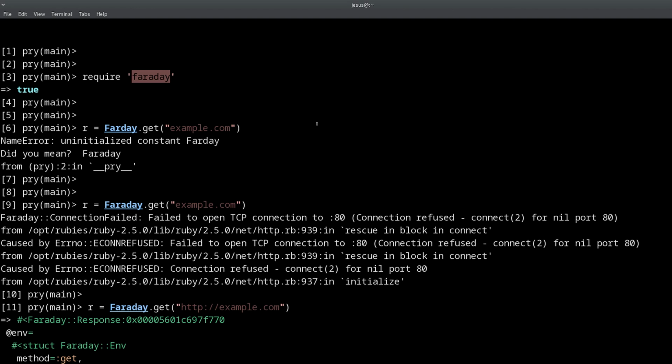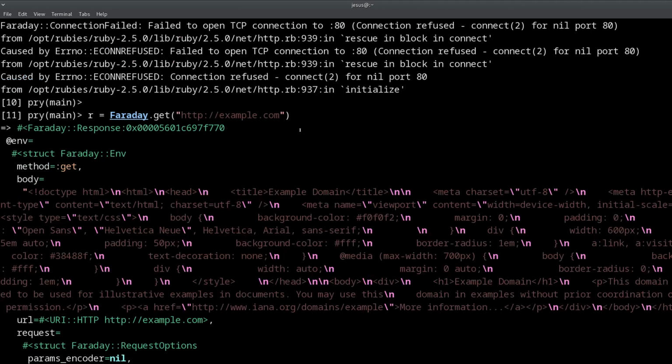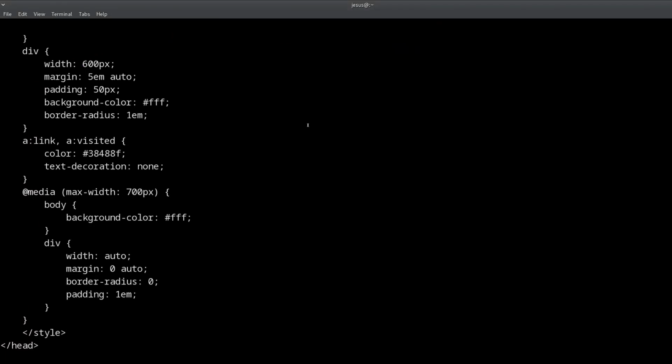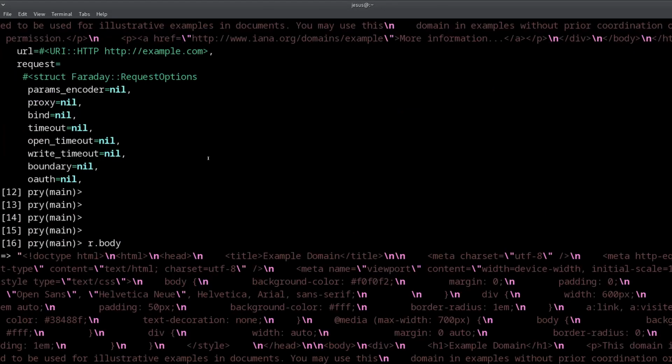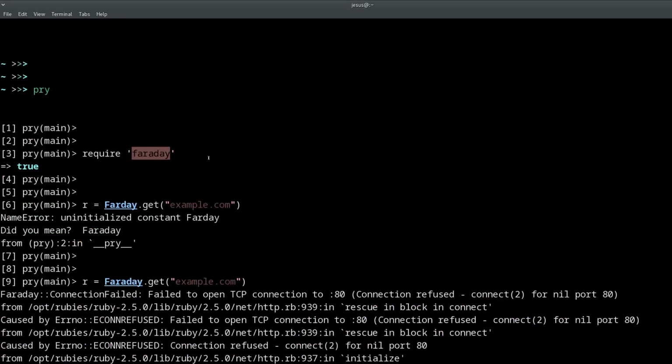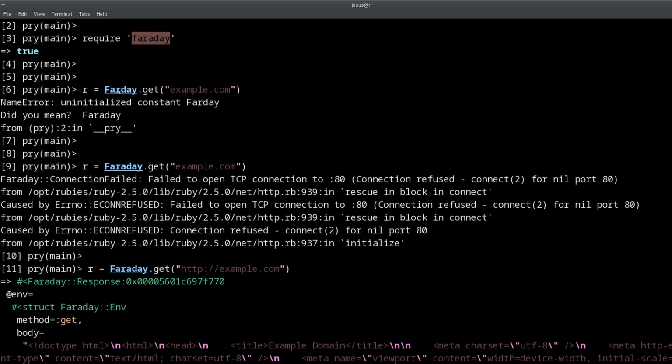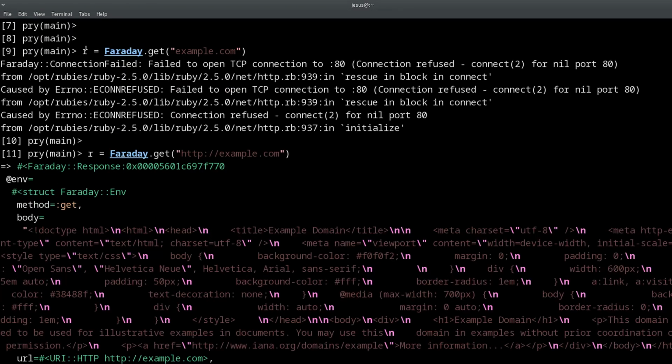Or Excon, Net::HTTP. I have an article, you can Google for Ruby HTTP request, and one of my RubyGuides articles will come up. In there I explain how this works and the different gems that you have available. But that's one of the pieces, actually requesting the information from the server, right?